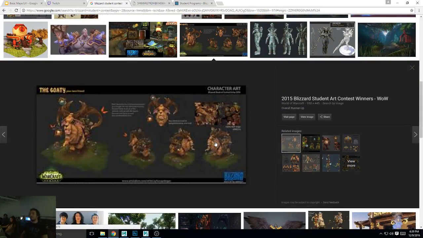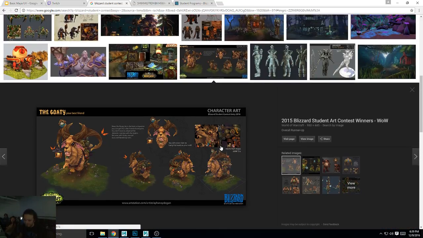The rules of the Blizzard contest are pretty much you can only have 6,000 triangles. That's the limit of your model, so it's pretty low poly. So whatever number of quads, squares, you have on your character, it's double that. So you really only have 3,000 squares. And this character was just a little bit over 6,000, and then you're only supposed to use one UV map. So he had 2 UV maps, and the resolution is 1024 by 1024.